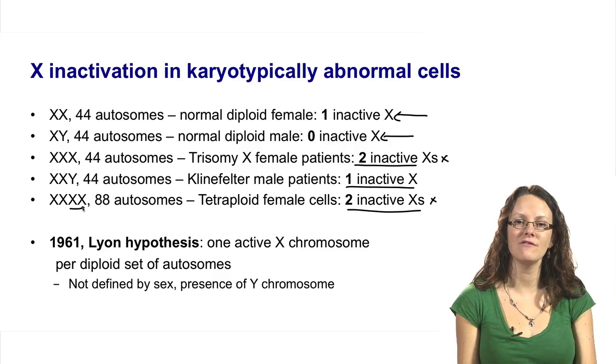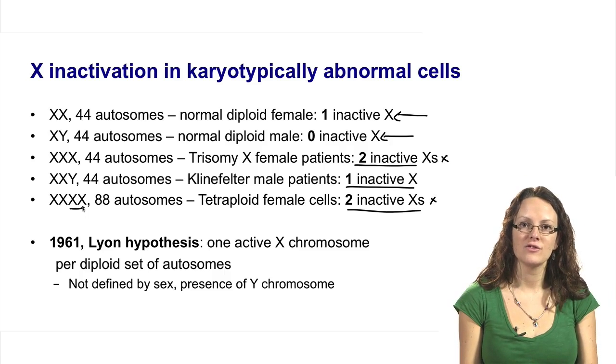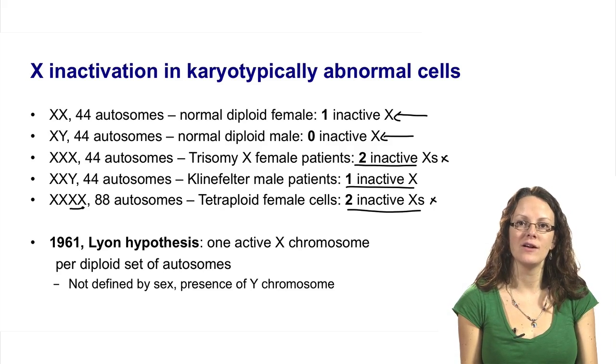And as I mentioned, in Klinefelter's, you have 1 active X chromosome and 1 inactive X chromosome. And so it's not dependent on whether or not a Y chromosome is present in the cell, or indeed whether the patient is male or female, but rather on how many X chromosomes should remain active within each nucleus.